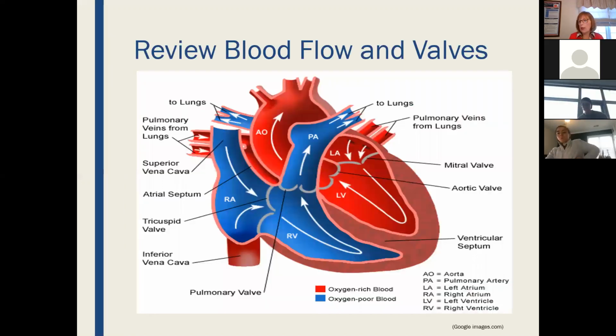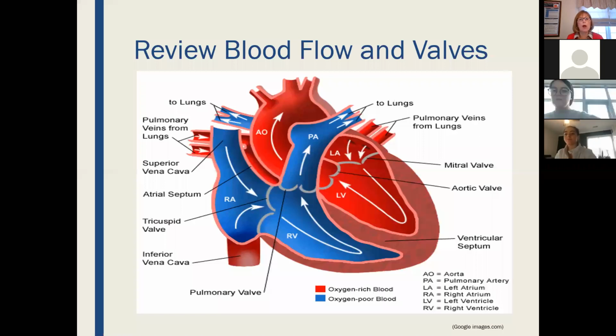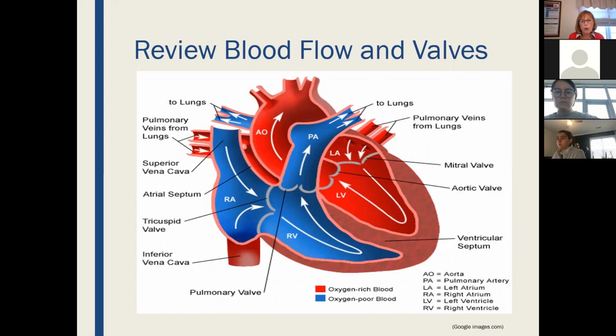All right, so this is a great picture. I encourage you to download it. It's on Google Images, it's on Pinterest, it's on Bing, it's on any place you want to look for blood flow and valve images. And if you have at all an issue with how the blood flows through the heart, that it's unidirectional and everything about the valves and what controls what, this is a great visual for you to have. So I always start with this picture. If all you have is this one from your slides, you can certainly take a picture of it, but you can get it off of any search engine. And it's a great resource to remind you of which way blood flows and what I'm talking about.